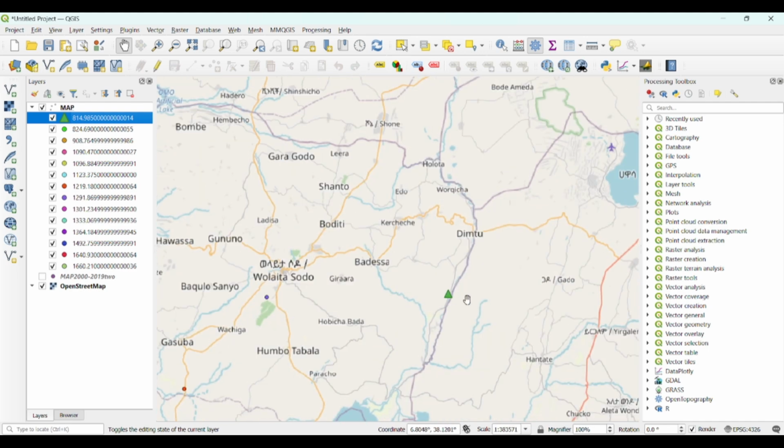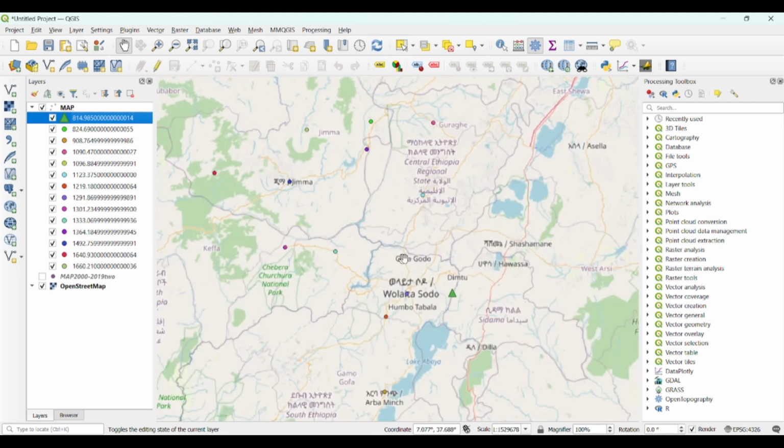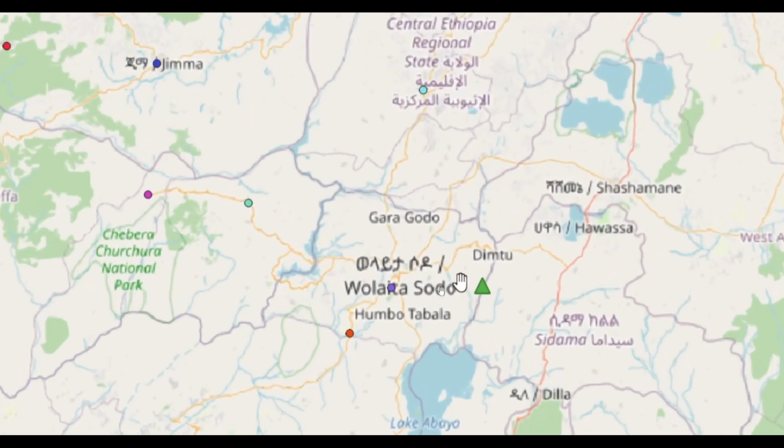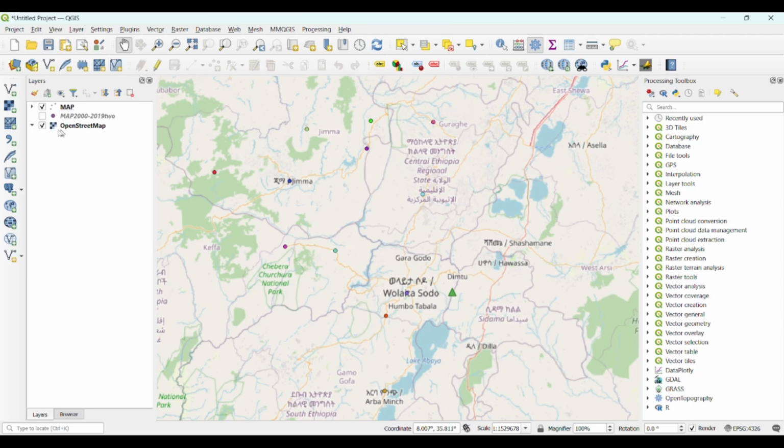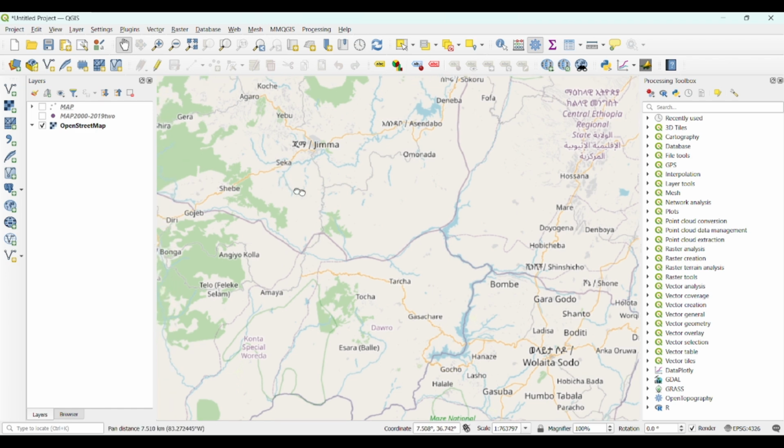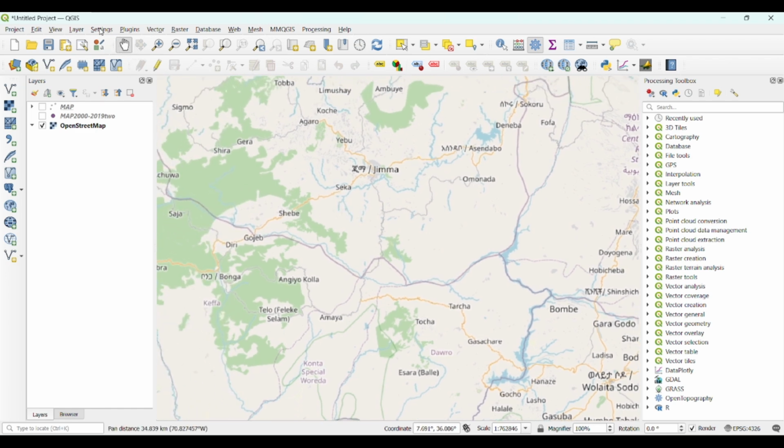Here is the second data type that I have shown you: the locations within Tarcha and the villages around Tarcha, especially in Tarcha campus.